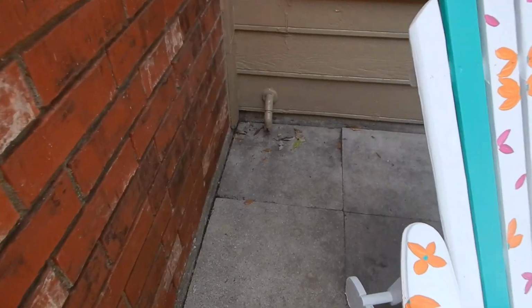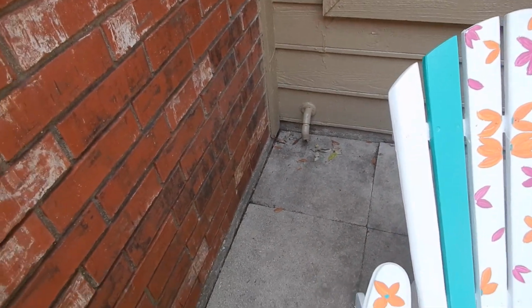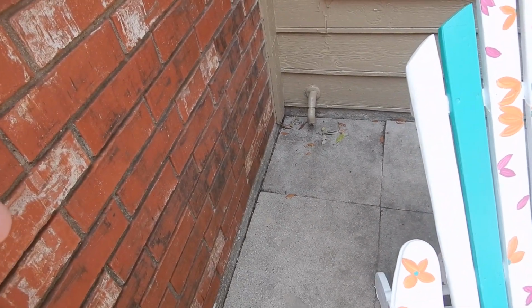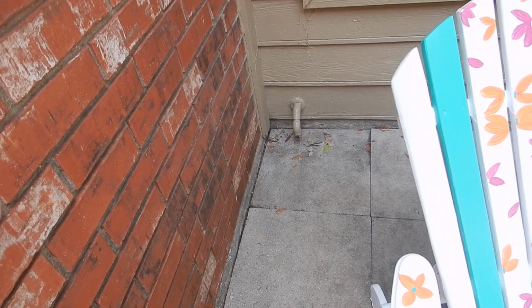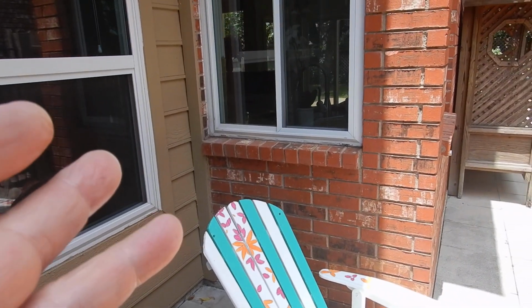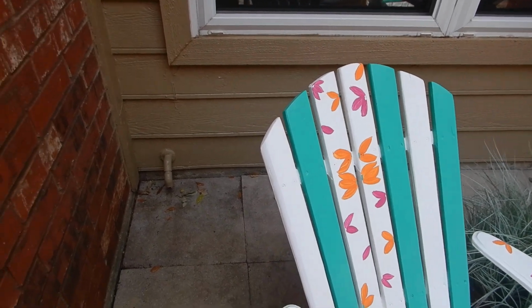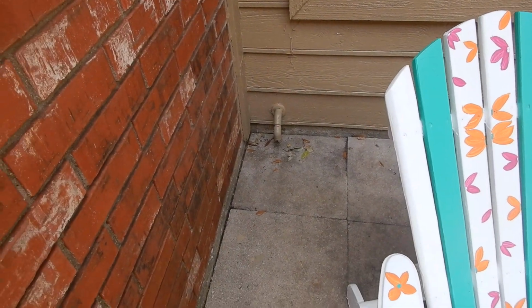That's a good thing. Alright, this pipe right here, I'm afraid that pipe might be one of the air conditioning system's secondary drain lines. Downstairs, most likely. The secondary drain line is supposed to discharge over a window. So if it's leaking, you look out the window and you can see it. It's supposed to discharge in an obvious location. Maybe it's considered that you can look out the kitchen window over here and look across and see it. I don't know. It's an unconventional application.